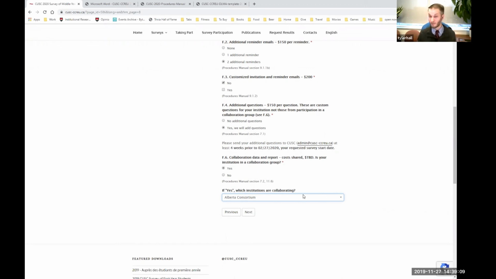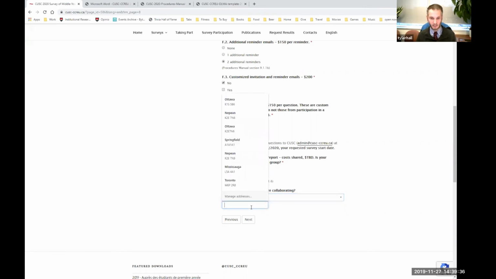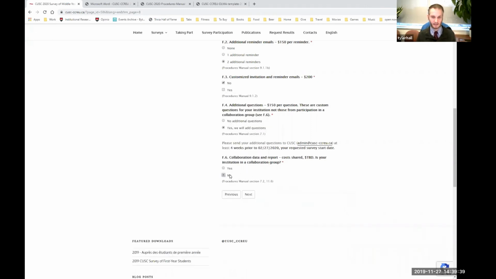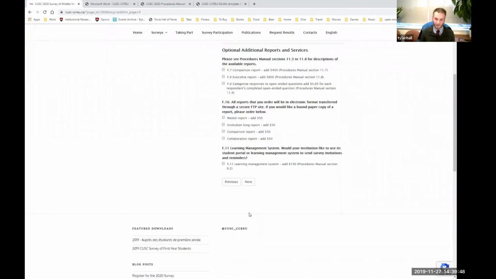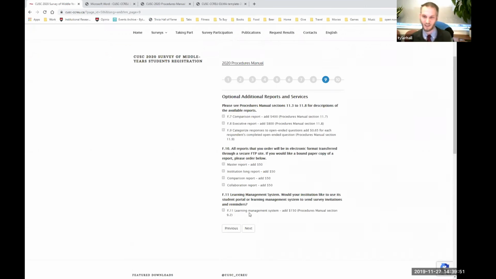If you're interested in getting a number of institutions together to be a collaboration group and maybe having some standard questions across a number of institutions and some customized reports that way, you're welcome to do that. That's something that you have to organize yourself. We don't organize that for you, but if you want to do that. So if I wanted to try and convince a number of my Ontario colleagues to get together and make an Ontario collaboration group, I'm welcome to do that. I would just type that in here. And that's an option that's available to you. So I'm just going to pick one for now, even though I'm not in Alberta and I will not be in the Alberta collaboration group. For the sake of today's demonstration, I will be.